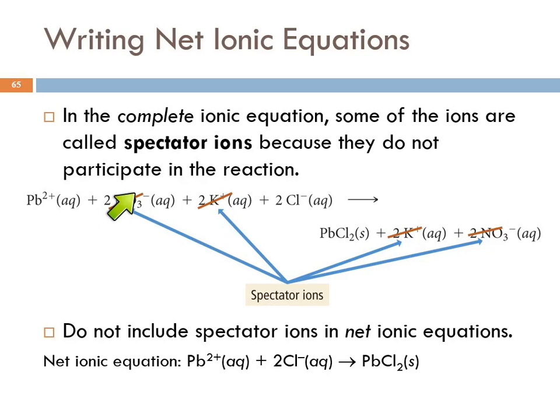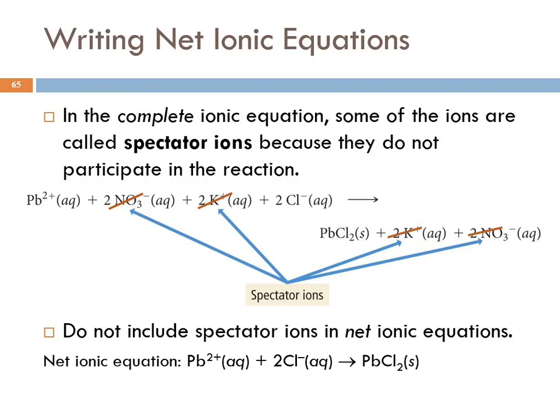These are the spectators, the ions that are unchanged in the reaction. They did not undergo a chemical reaction. They were in there, they mixed, but nothing happened to them. So we don't include the spectator ions in the net ionic equations. You can think of them as canceling out. We got this guy on the left and this guy on the right. We just cross them off, and we write down what's left. The reaction that occurred was between lead ions and chloride ions to form lead(II) chloride.